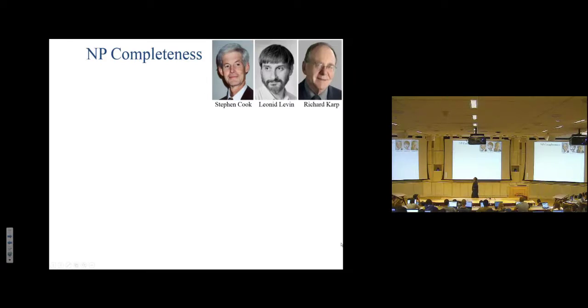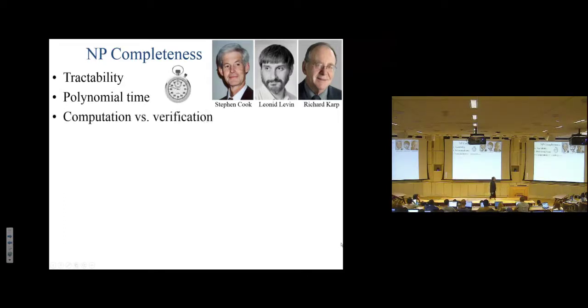So it's pioneered by Stephen Cook and Leonard Levin and Richard Karp back in the early 70s. It's a study of tractability, what's possible and not possible to do efficiently. By efficiently, we mean polynomial time. And we measure how long things take. It's not just whether it's decidable or not. It's how decidable is it within how long of a time, whether it's linear, quadratic, cubic, or exponential altogether.